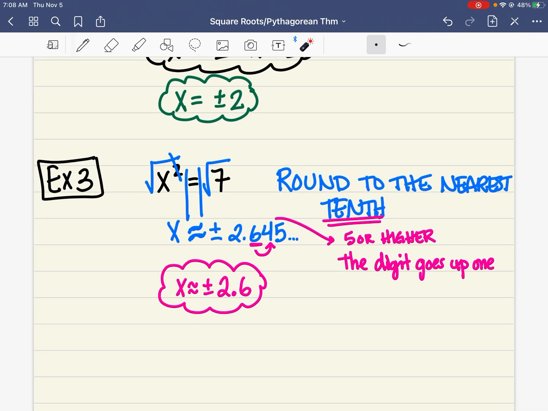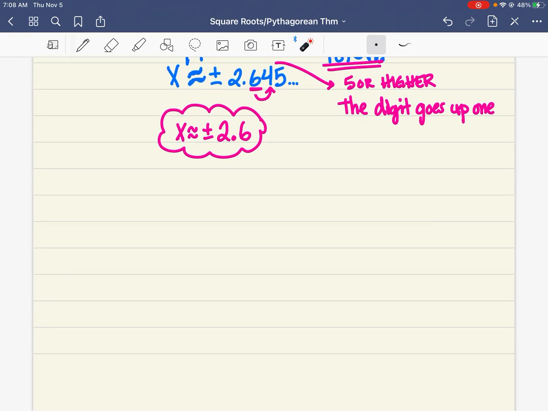All right, so if you have one of those numbers that are not a perfect square, that you cannot fit into that number line that we did earlier this week, then you're going to use a calculator and round to the nearest tenth. Yes, you still have to show your work. You still have to show your work. Okay, let's try another one. Let's do example 4.